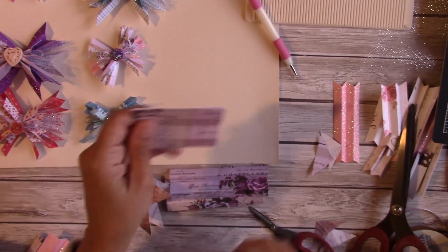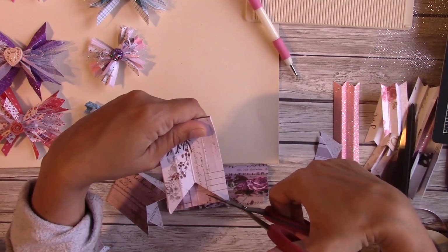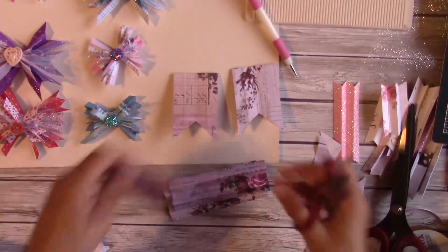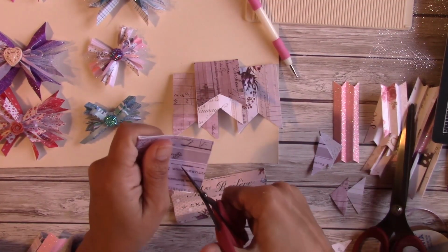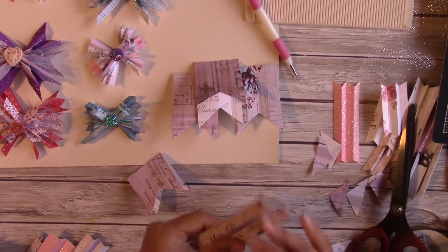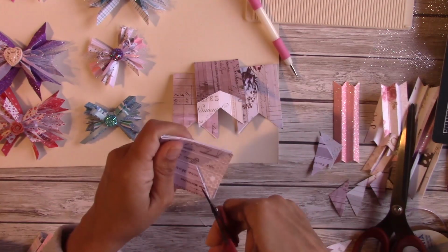I wasn't even watching to see if I was staying in frame, sorry. Okay, see, little banners. Then do the same exact thing on the smaller ones. Cut until that center score line. Just do my little triangles.